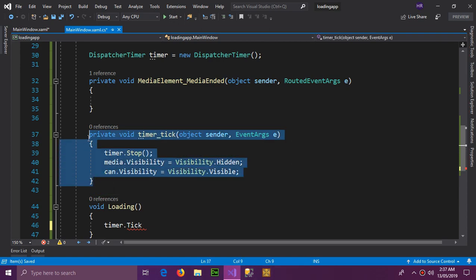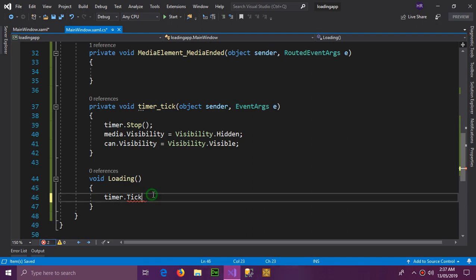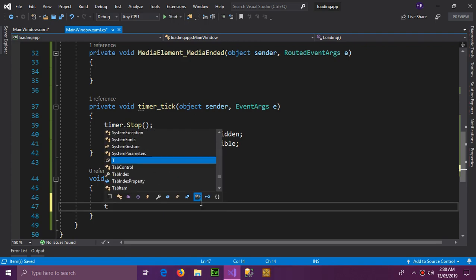We have created this tick event, but it's not attached to this timer. So we're going to do it right here: plus equals timer_Tick, and this is how we assign our tick event to the timer.